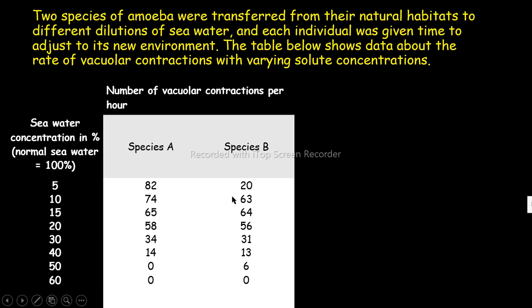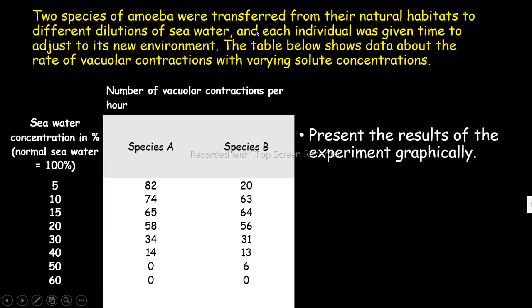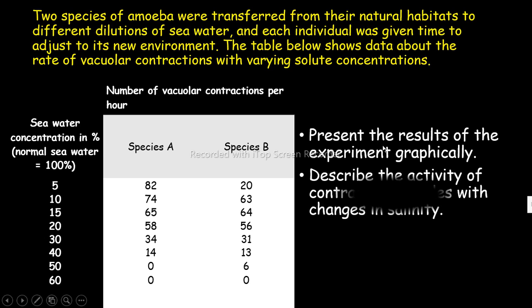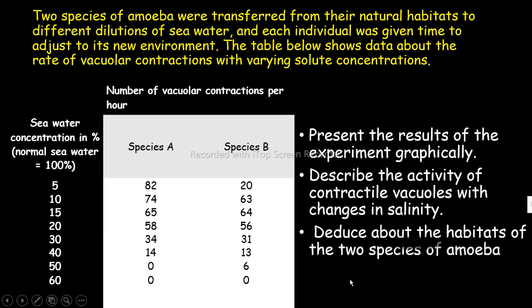So you guys, you're going to try out this question, and we studied this in homeostasis. You are given this, you read through, you can pause and read through, and then you present your data, you describe the activity, and then you deduce. However, we shall discuss how to describe in our next lesson. But go and plot this and do more, so that plotting really becomes part of it.